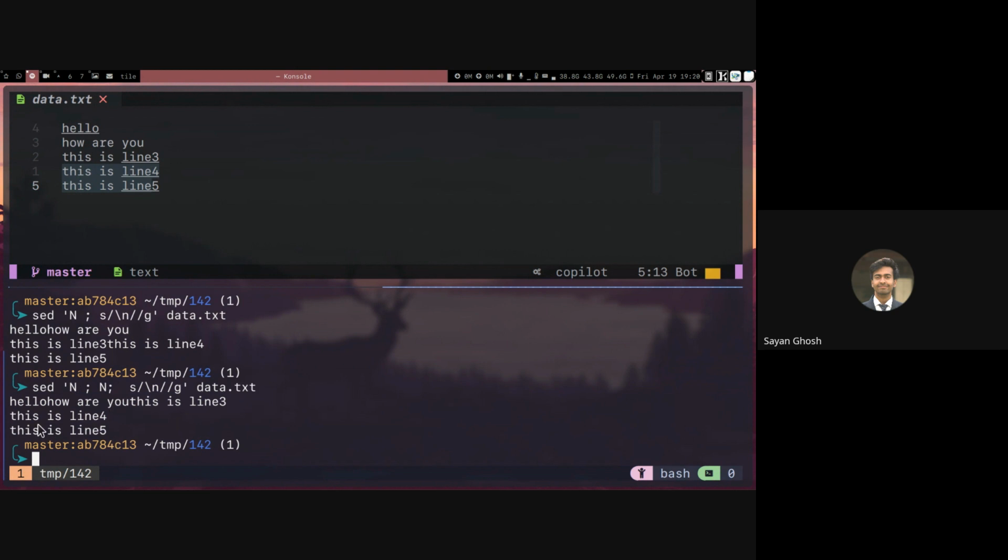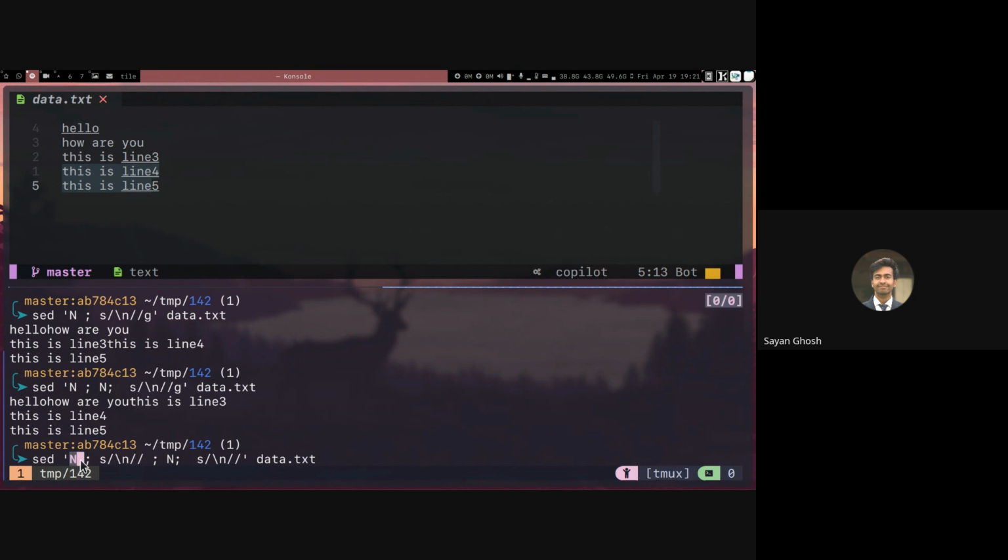So this is clear, right? So why is this happening? Because the second N is not able to take any more lines, so this is basically stopping the script in that line. So what we can do is, instead of doing the global substitution at the end, we can do 2 substitutions. I can substitute \n with nothing, and then again read another line and again substitute \n with nothing. Right? So instead of doing both substitutions in one command, I'm doing it 2 times.